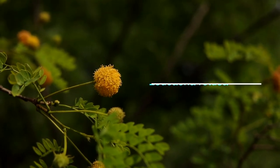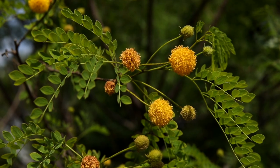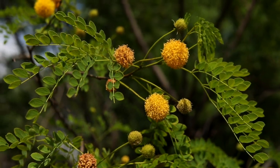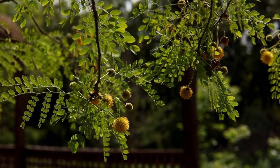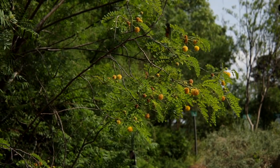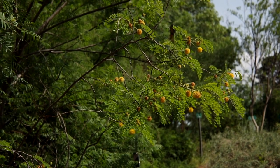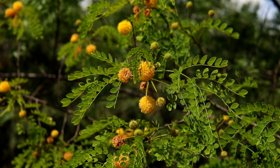These yellow spherical blooms belong to Golden Ball Lead Tree, Lucana retusa. It has a limited natural range consisting of the Edwards Plateau and West, so it is a Texas native, but not really native to our area. It is difficult to find commercially, but it makes a great garden tree. Its leaves let enough light in so that you can have blooming plants underneath, and it doesn't get very big, so it's great for a small yard.